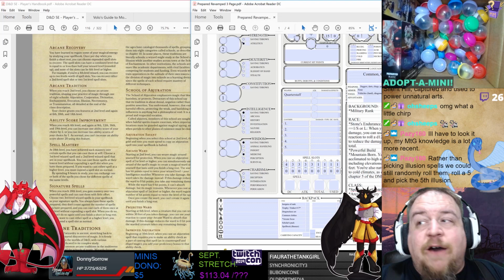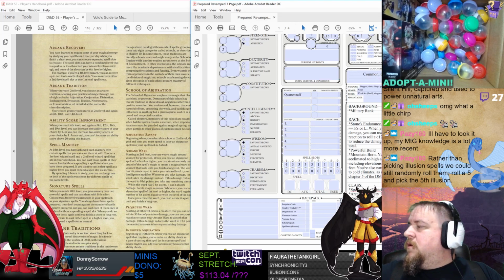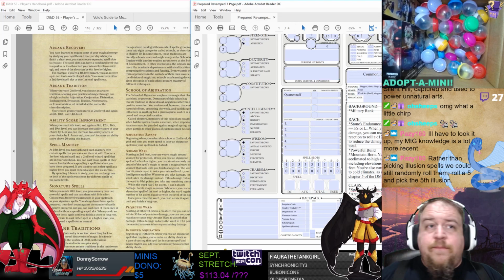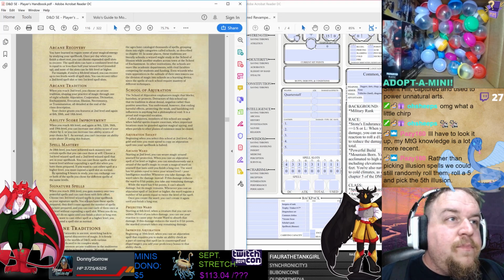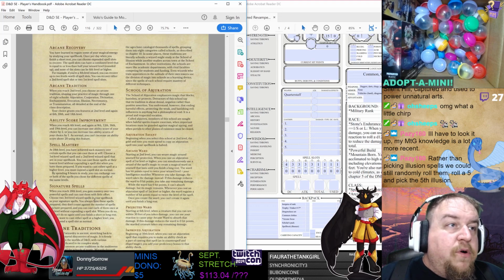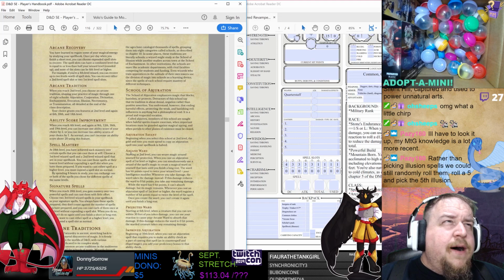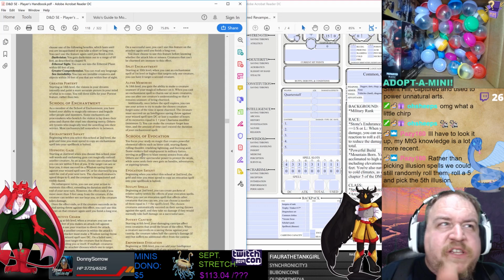of the same levels. Now, for purposes of a one-shot, we're going to choose whichever ones you're going to get. But we're not quite high enough for the signature spells. What can you do? Rather than picking illusion spells, we could still randomly roll them, roll a 5, and pick the 5th illusion. That might be... I'll think about it. We'll see.